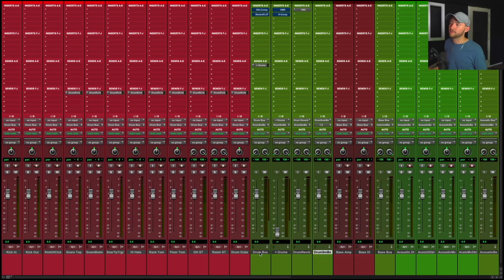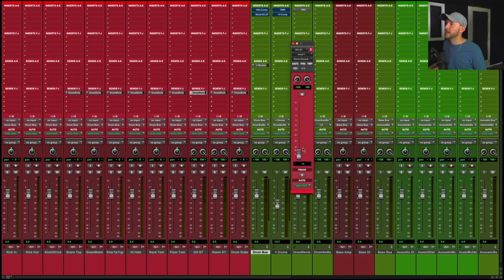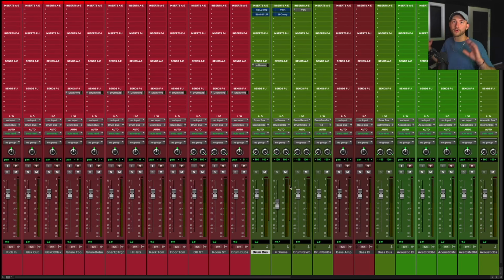Now I can control the volume of my drum bus. Let's say I got a really nice balance of the parallel drums and I got a really nice balance of my drum reverbs all the way I like them. Now, if for whatever reason I decide later on that all of my drums are too loud in my mix, I can just control them all here from the drum sum fader, where all of this is summing, okay? That I have to make sure to send to my instrumental bus.